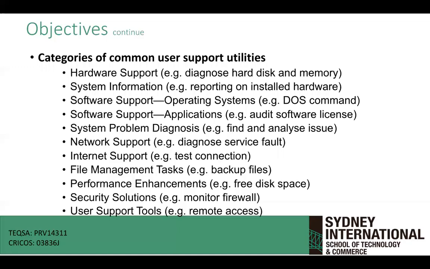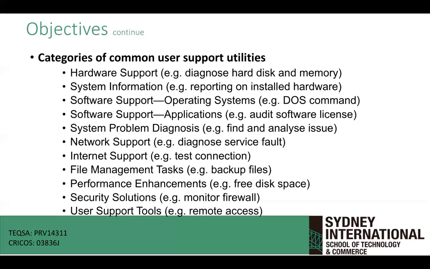There are so many common user support utilities, guys. You want to support the hardware, the system, the software. We're going to support the network, the internet. There are so many things we need to bear in mind. If you think about hardware support, for example, we're going to diagnose a hard disk or a memory issue with the actual machines, and we're going to try to identify potential solutions.